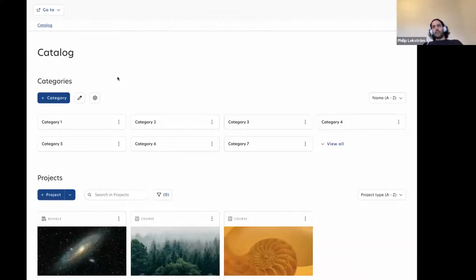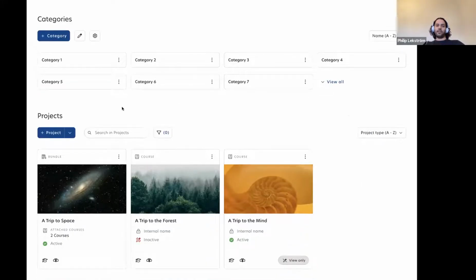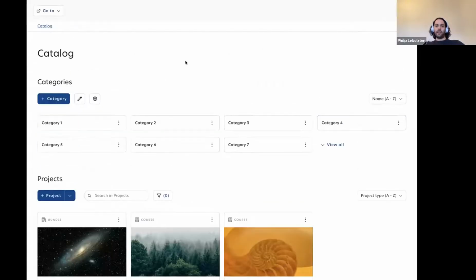So at the moment we have catalog settings under each project, and as Mona mentioned, we heard that we want a more visual flow so you can see how you interact with certain things under each project for the catalog. So we're building a new catalog builder where you can set up your category structure, and also decide what projects you want to import into the catalog and manage and organize how you want them to be displayed in the catalog.